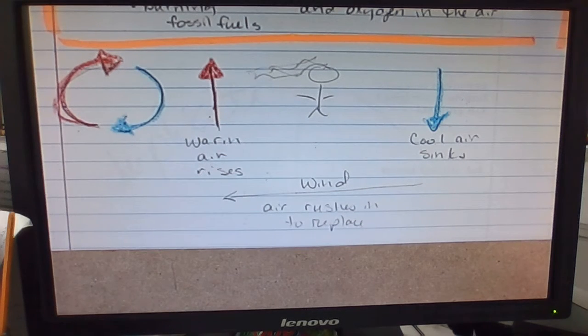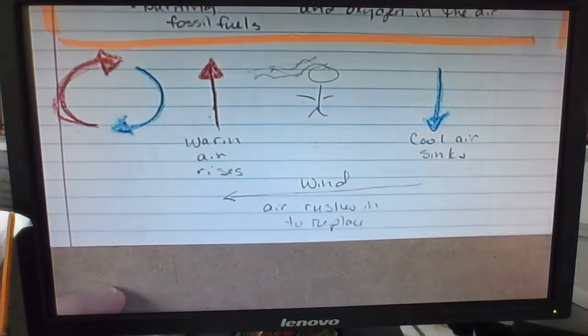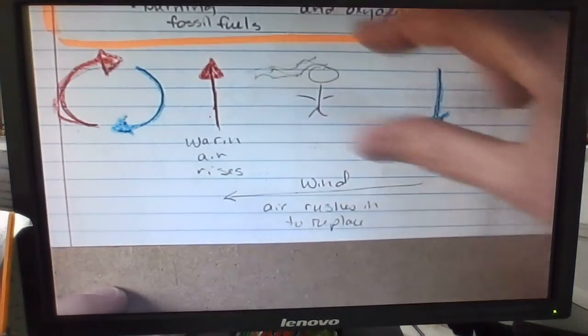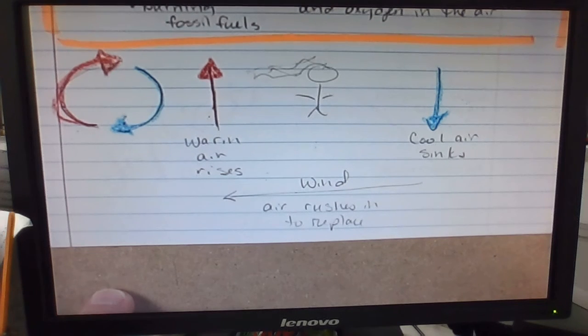On days where we have a dome or a cap or an inversion of temperatures in the upper atmosphere, it doesn't allow that warm air to continually rise. Warm air is going to rise until it gets cooled off itself, or it's into a place where it's not less dense than the air around it. So if it starts off in cooler air and then it hits a pocket of warmer air, all of a sudden it's not less dense than the warmer air because it is warm air, so the density is the same, so it's not going to rise anymore. It's not going to float anymore. And so that layer of warm air essentially acts like a cap to hold it down so it can't keep moving up in the atmosphere.